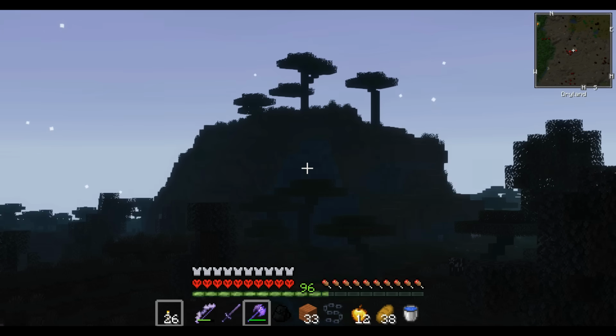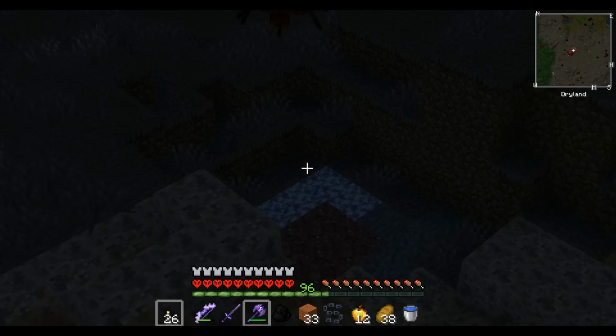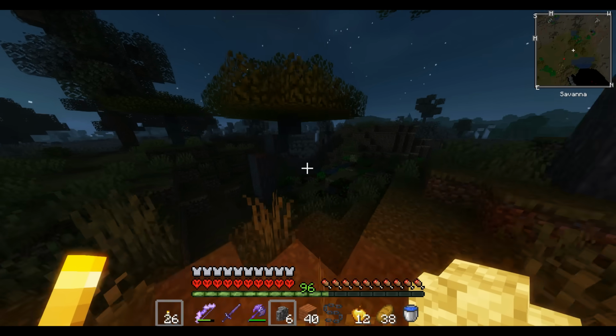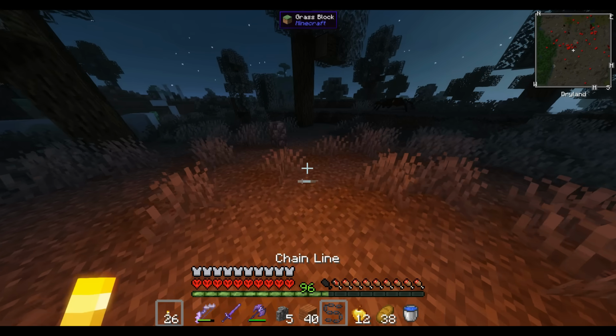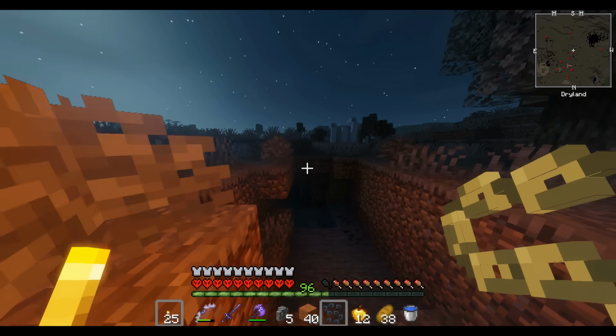Alright, I'm gonna make a run for that mountain over there, get some stone, make a wall, and then chain up this soldier. Alright, there's no way he can come up here. Yeah, outplayed you, my guy. Alright, he's following me again. Alright, can I do this without getting hit? Nope. Oh my god. Oh, I messed up.